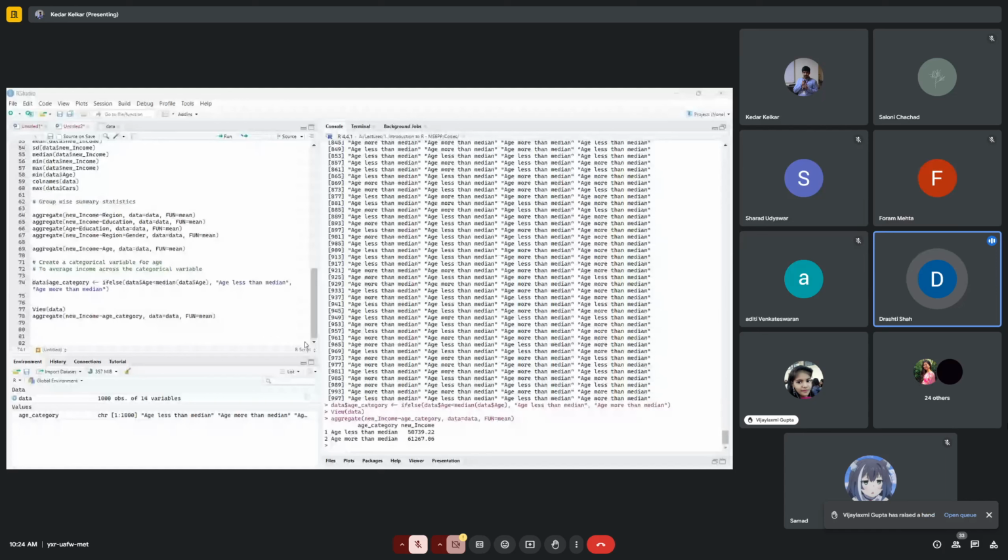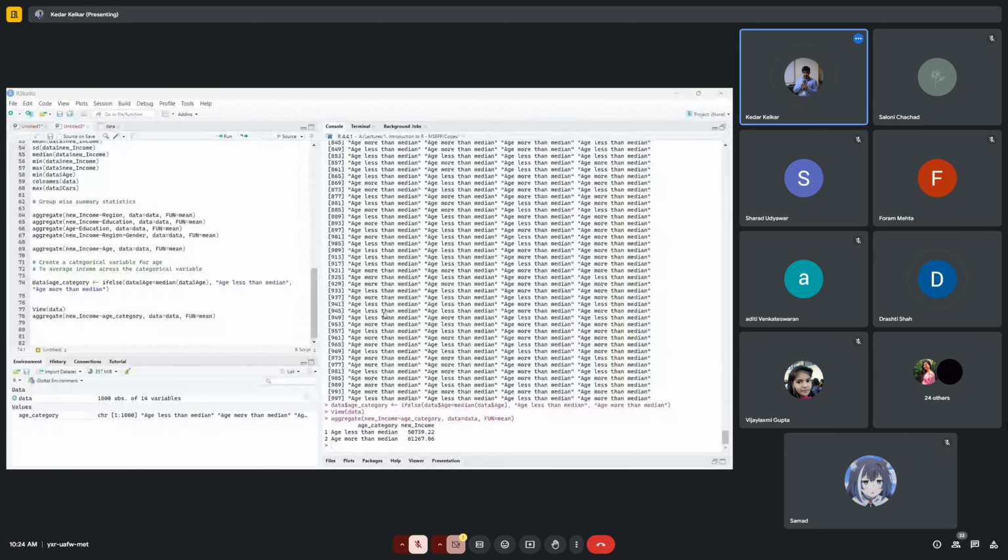It is not coming as an error, but it is not coming the way you have it. The right hand side, less than the median or more than the median.